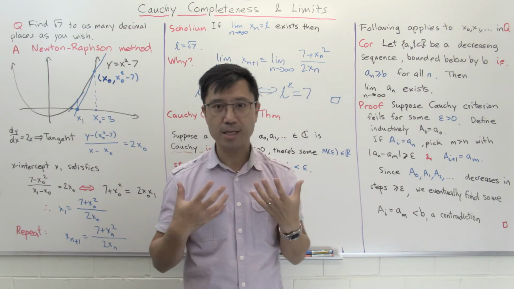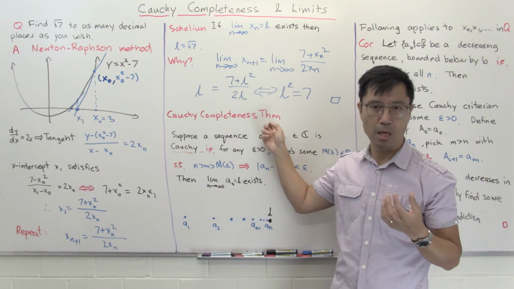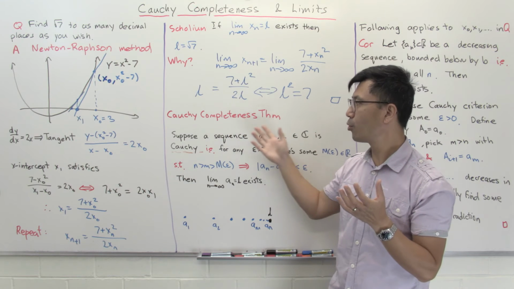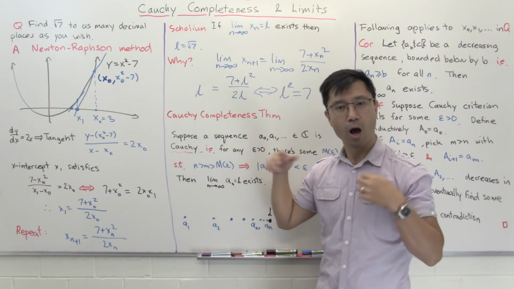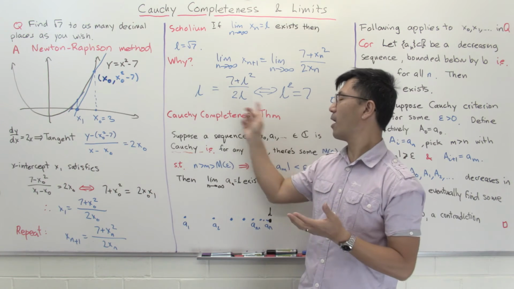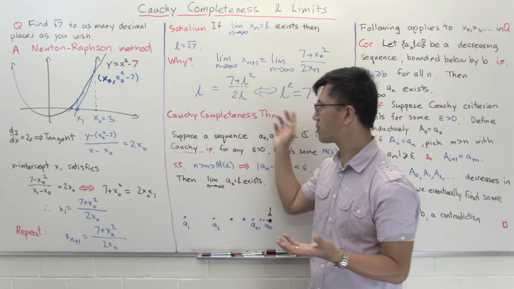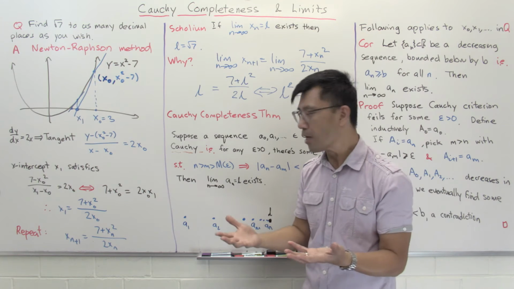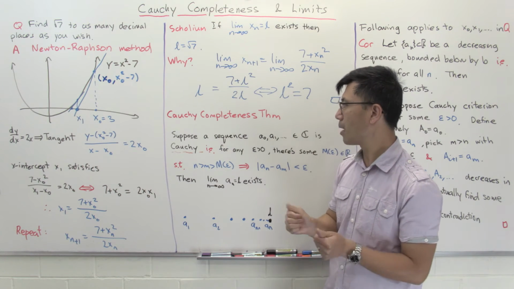And one way to guarantee that limit exists is something called the Cauchy Completeness theorem. This isn't something that I'm going to prove, partly because the proof depends on how you define the real numbers. In some ways, you can define it to be a feature of the real numbers. So sometimes there's no proof. Sometimes you define the real numbers in such a way that you don't actually need to prove it. But this is a feature.